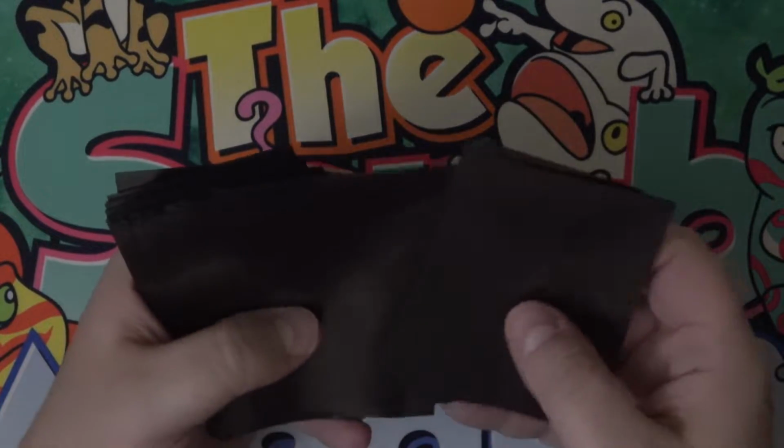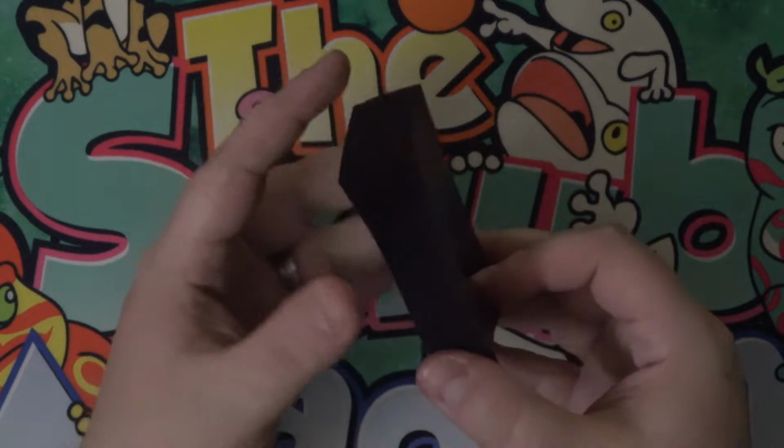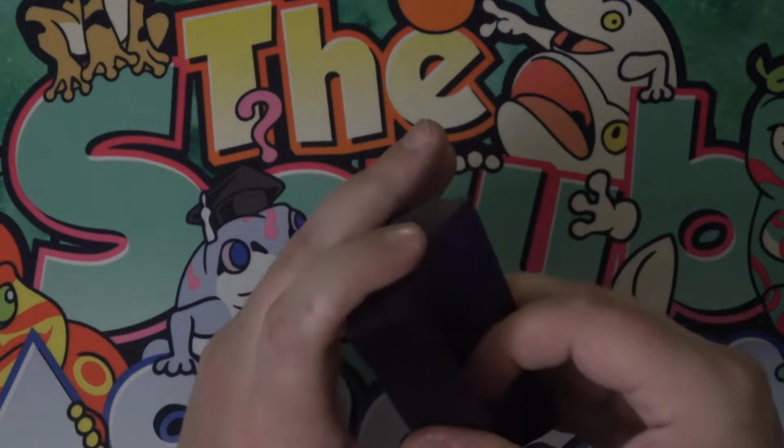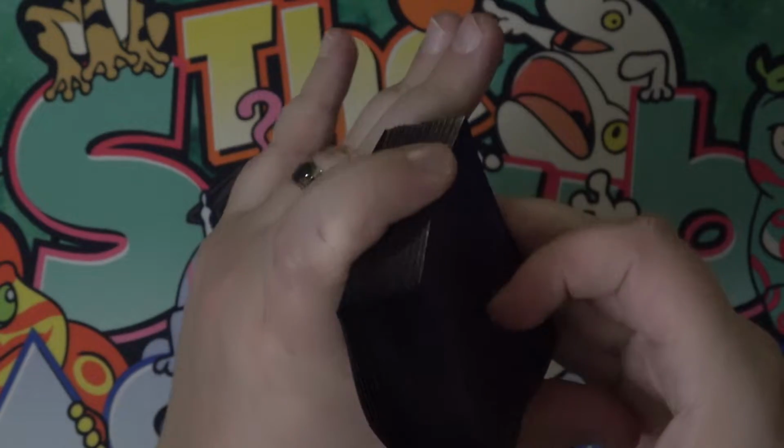Now looking at the other side, we can take a look at those. I think these are all looking pretty good. Now on the sides, that is usually where the major issues are, that the sides have a different color orientation to them, but these all look relatively good. I don't see any issues alongside them.